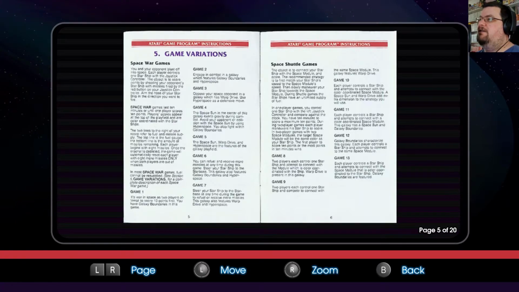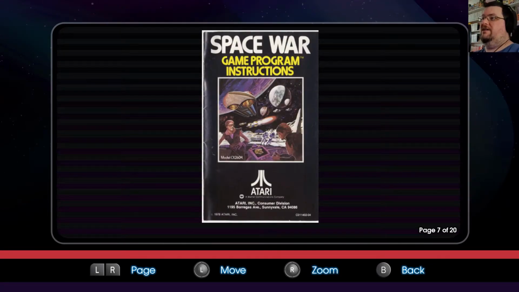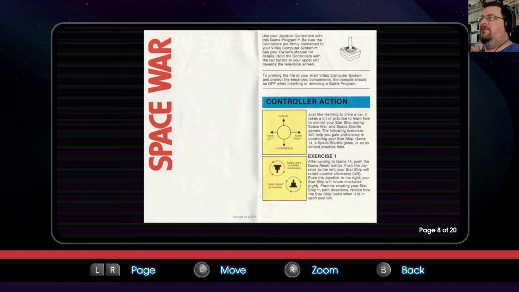Game 13 has Galaxy Boundaries and 2 space modules. And then there's the one-player games, 14, 15, 16, 17. So Game 14 is Warp Drive. Game 15 is the Sun. Game 16 is Galaxy Boundaries. And Game 17 is Space Sun and Galaxy Boundaries. Okay, fairly complicated, but as you'll see, it's not super complicated.